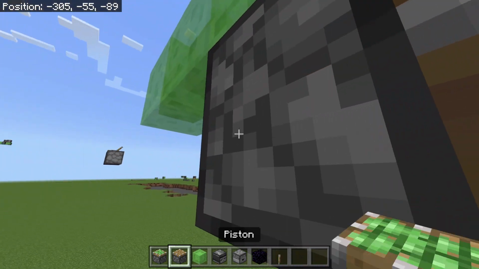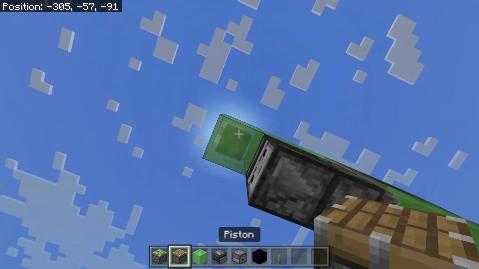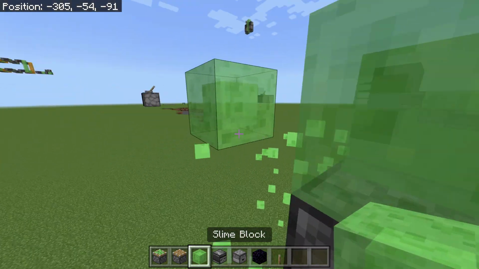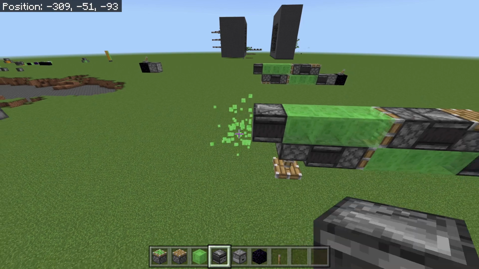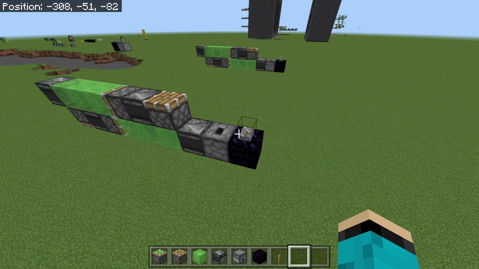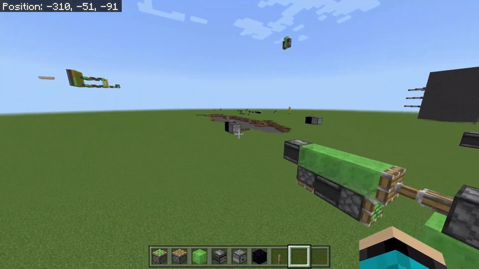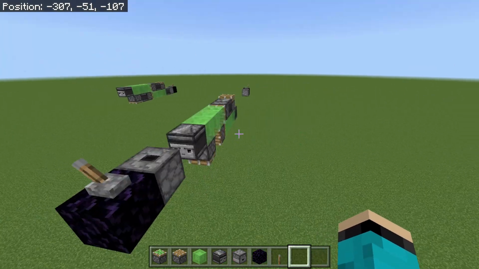Then you want to place 1, 2, 3 slime blocks there like so, then another sticky piston facing in this direction, and then an observer facing in that direction like so, and then a regular piston facing down, and then a pillar block and another pillar block, and then an observer facing in that direction like so, and then remove that pillar block there. And that is your whole thing done. So now, as you can see, if we flick this switch, the flying machine will move from this side to that side. And once it reaches this side, you can flick this lever to send it back again.